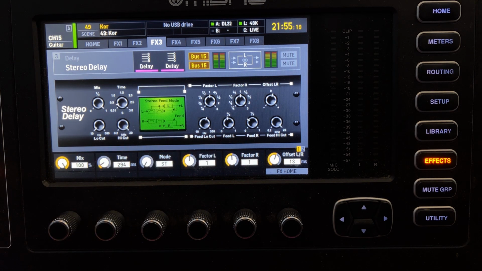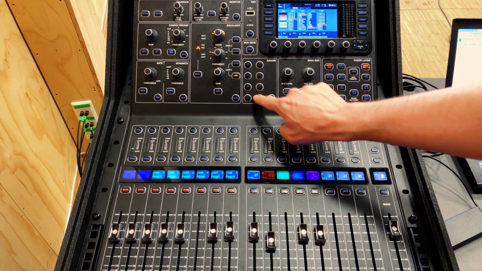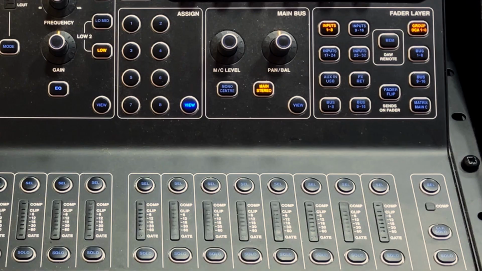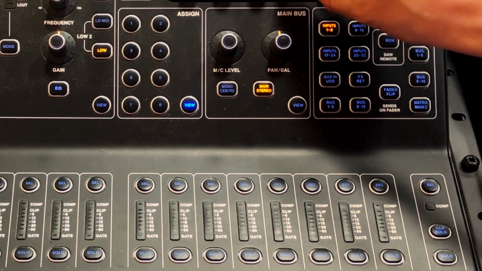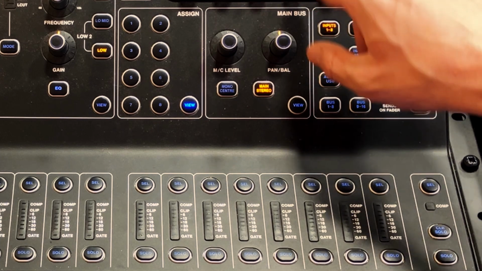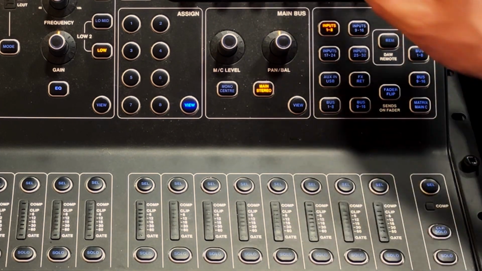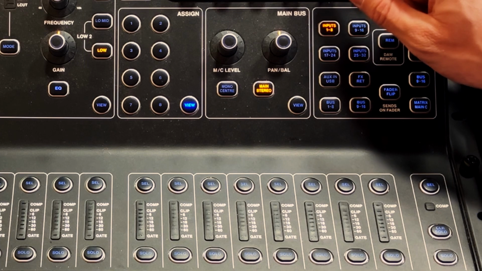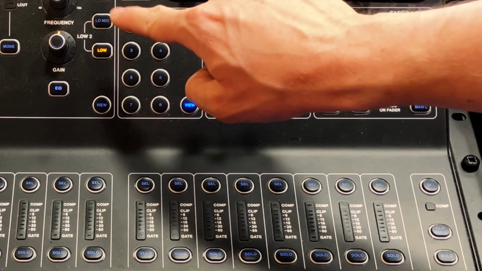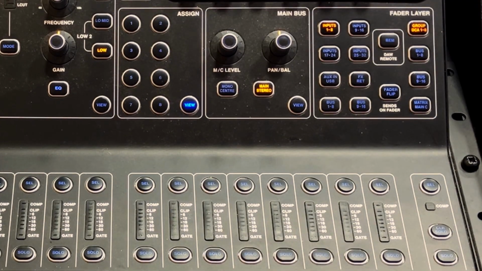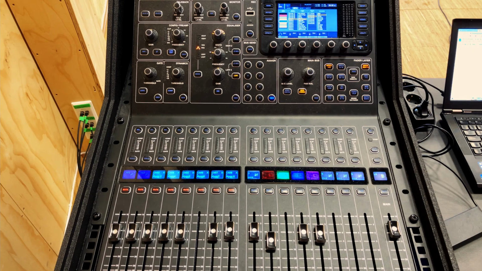Another thing that I do here is I will use the soft keys, and I will set one of these soft keys to be the tap tempo. Do that by just heading here, and then you go to the Effect button, and we select Effect Parameters. Select whichever one is your delay. For me, it's X3. And then you can go down here, and you can go to Time. And you'll see now that the button is flashing, and I can tap that button to set the delay time in my delay unit in the effects page.